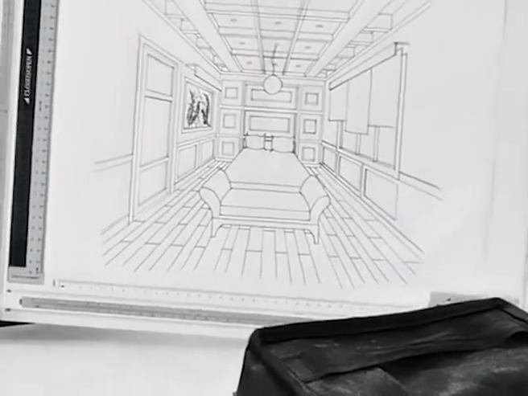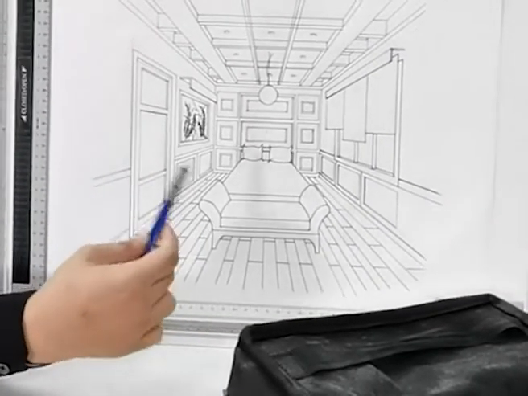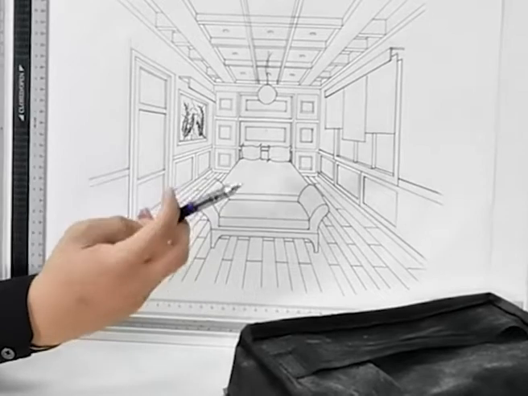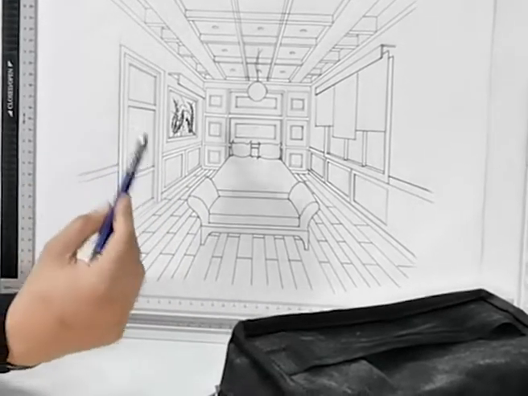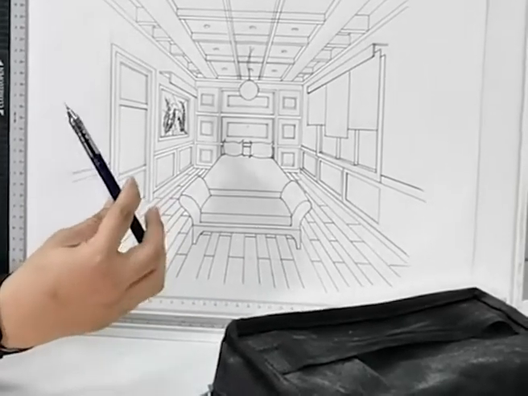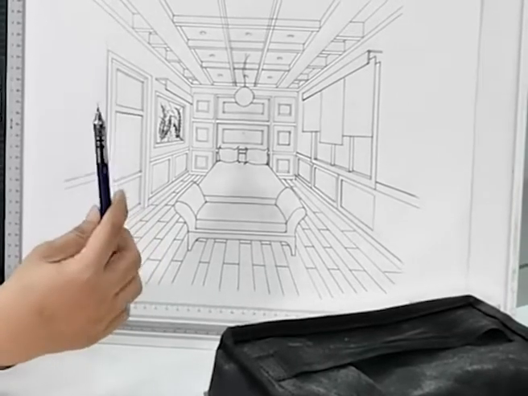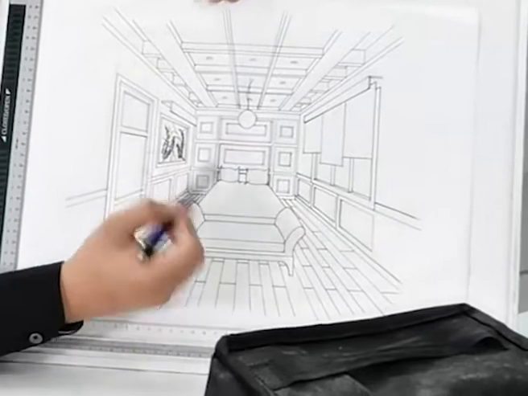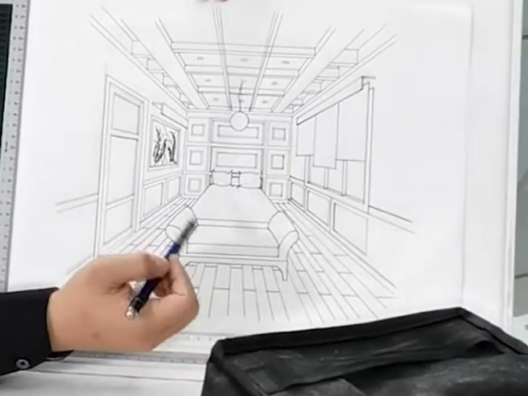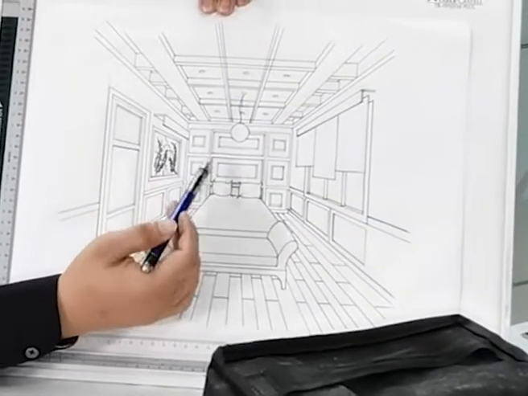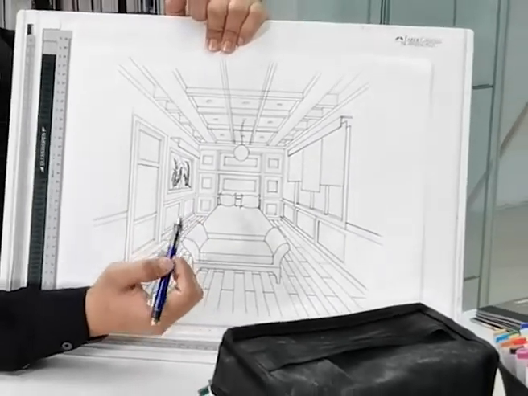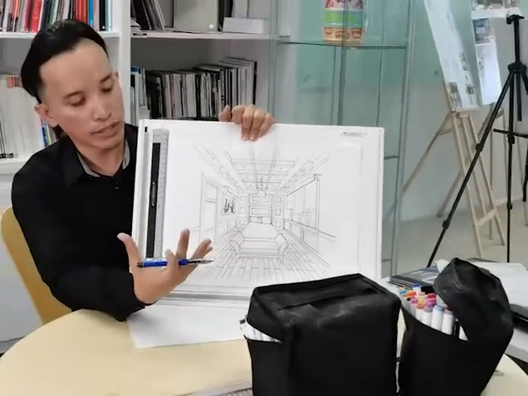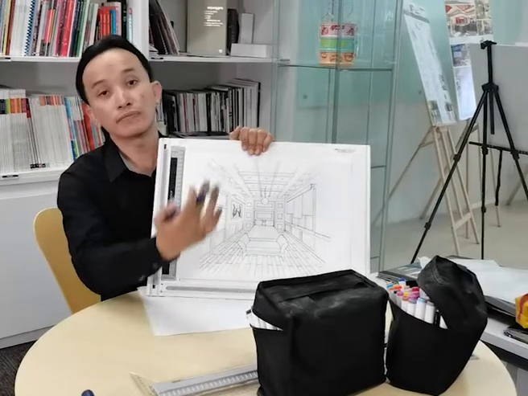So looking at this, you can also try to use different thickness of line if you want to further enhance the depth of the space. If you can see here, I am also using different thickness of the line. The object at the back is always the thicker line. The closer object to us is always thinner line. So that is the fundamental.